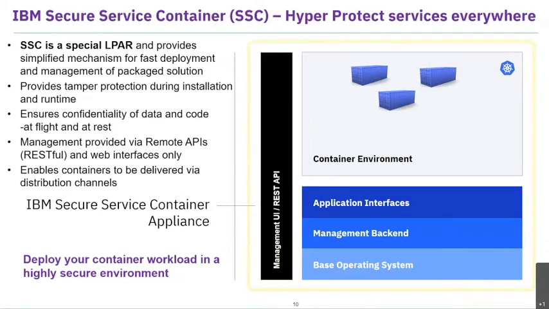If you define the LPAR as a type SSC, that means you cannot install anything on the LPAR unless you have a protected file with a crypto key, and then you use the secure installer to install that image in the LPAR and build your secure service container. And based on the secure service container technology, IBM has several different offerings that we build for that.